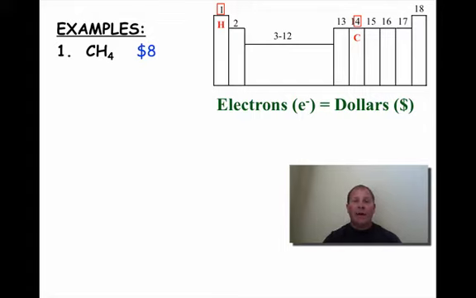The next step we're going to go through here is to figure out who goes central. There are 3 things you can take a look at. One is who likes to perform the most number of bonds. Another helpful hint could be to look at the element with the lowest electronegativity. And the third hint would be to look at the ratio of the elements within the compound and put the lowest number in the ratio central. In this situation, we have methane, CH4, which is 1 carbon to every 4 hydrogens. So carbon goes central.